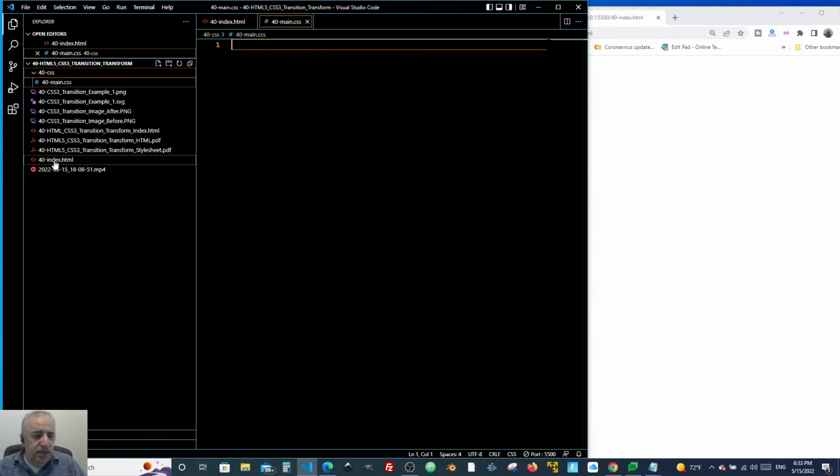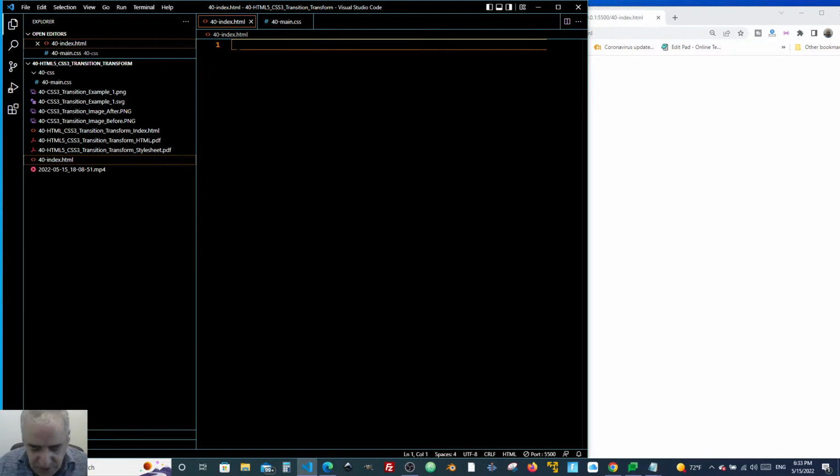So going to the index HTML. If you've never used Visual Studio Code, it's very helpful. It has a lot of options like autocomplete. It's much better than starting with a code editor that doesn't have these options, because you don't have to type everything. So that's an example now.